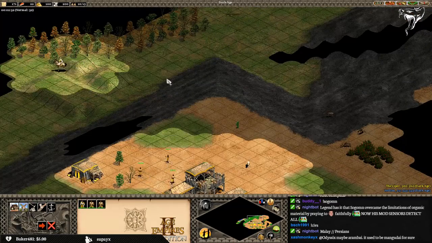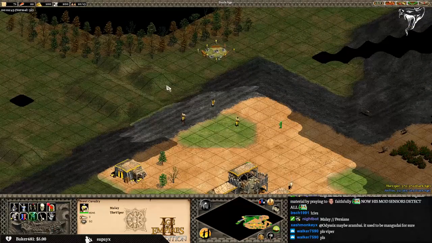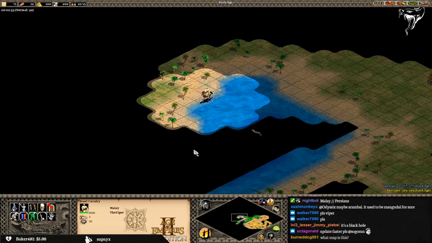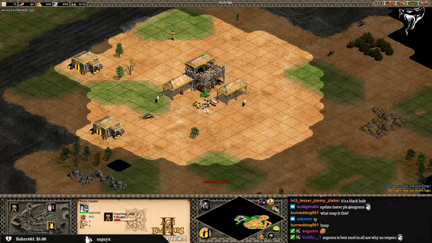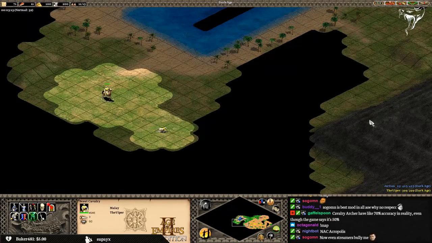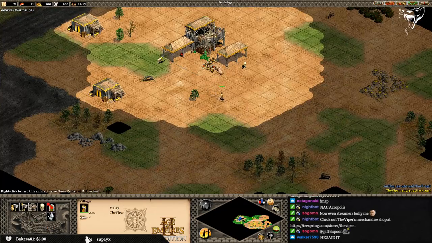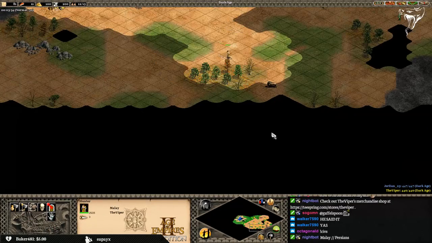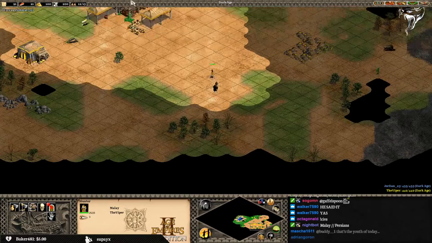I'm gonna go for the low wood since it's so close. Well, it's not that close, but it's fairly close. Oh. We have Malay. We could drop a dock and do fishing traps. Why do I get these ideas? They're not healthy for me. Not healthy at all.